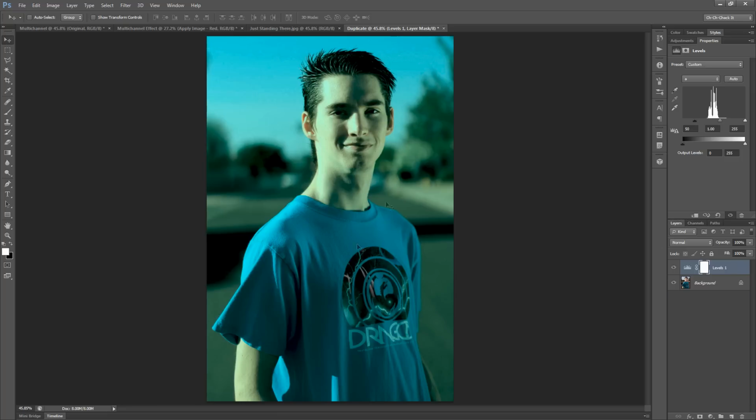And so in order to counterbalance those colors that are now more prominent, we need to bring down the white slider an equal amount. So I'll use Shift and the down arrow key 5 times. 1, 2, 3, 4, 5. And that will counterbalance those colors. Now, of course, there's a whole other channel of colors that we need to worry about. So we need to go from A to B and do the same thing. We'll go up 1, 2, 3, 4, 5, and then go down 1, 2, 3, 4, 5.